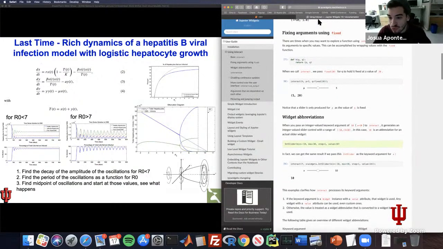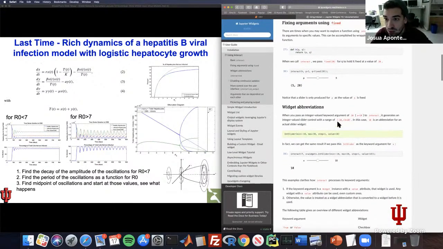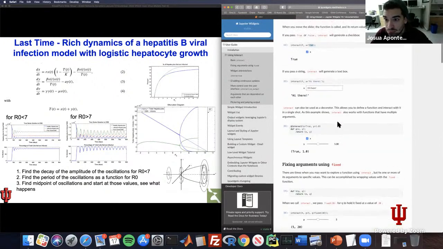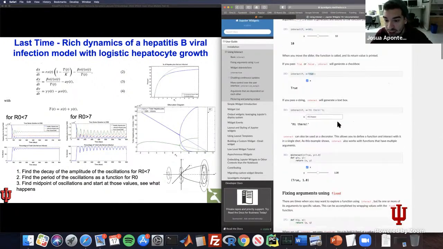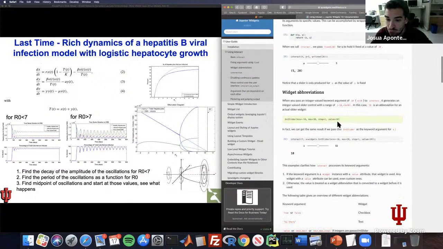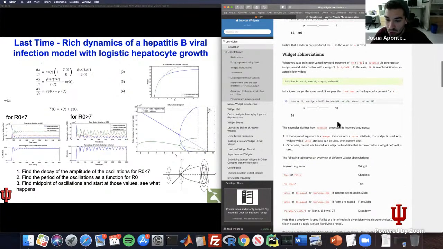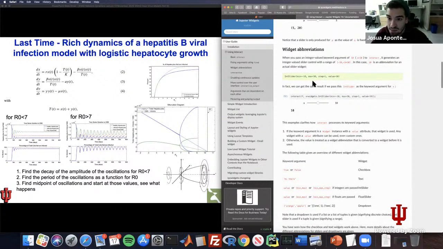To do so, in that case, I have to use the widgets abbreviation.